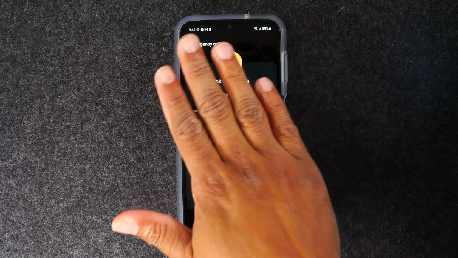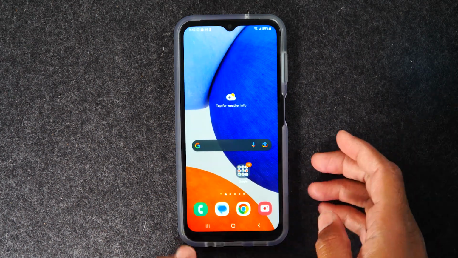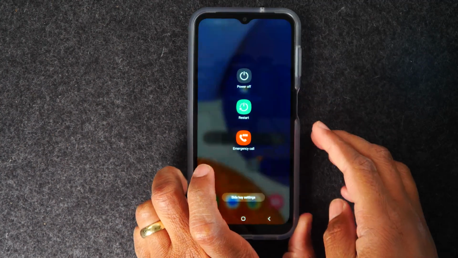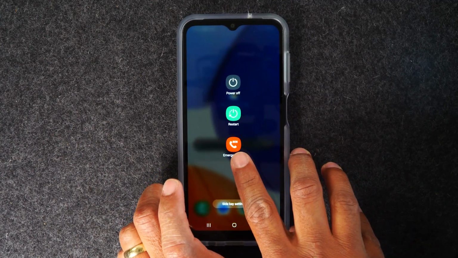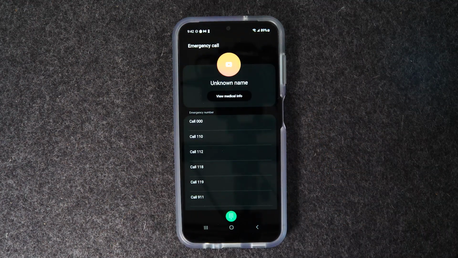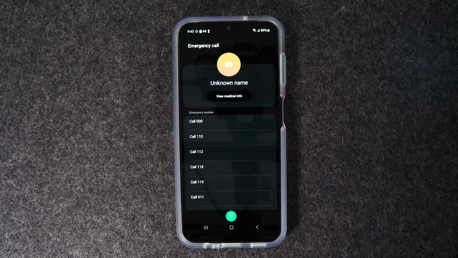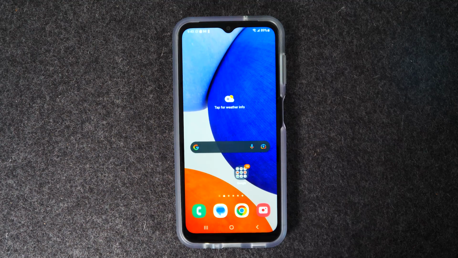So this is what happens when you tap emergency call. Most people are afraid to tap it because they think if I tap emergency call, it's just going to automatically call 911, and that's why no one ever opens the menu. But just tapping it takes you to the emergency call section, and then it gives you access to all these shortcuts. So to set this up, you need to actually go to the settings.